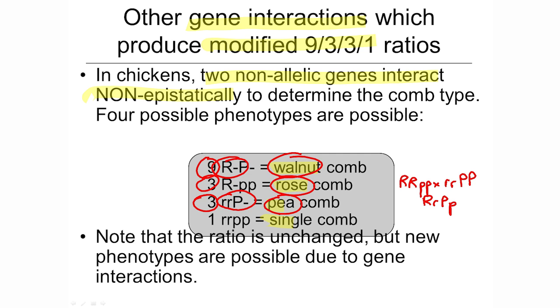Get the ratio, get the results, and then based on what you know about how these alleles either interact with each other or combine to form a trait, you could figure it out. I'm telling you. Now, if you're the one with small letters at all locations, they call that a single comb. And this is an example.